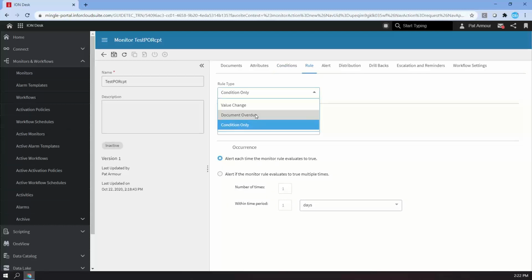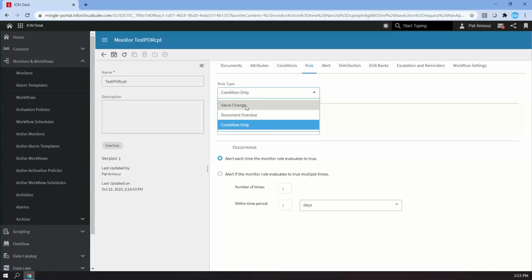Document overdue is what we just spoke of. It's like that XML file hasn't been passed, right? So when we do an event like a receiving event in CSI, it uses the replication management to send the BOD, right? The correct BOD for the purchase receiving. So if that is overdue by a time limit, like that event hasn't happened, then I need to be sending my alert, and then a value change.